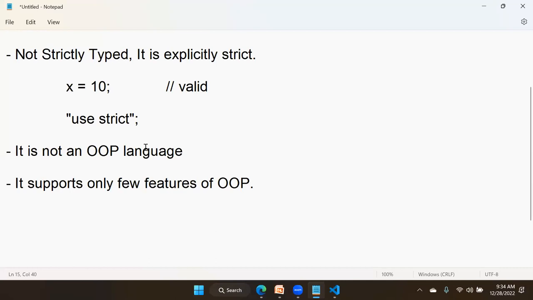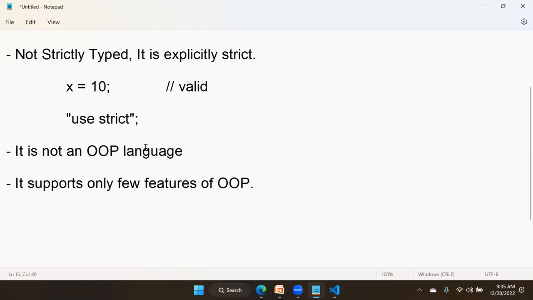Code reusability, code extensibility, code separation, code level security. That's what you call abstraction and all. That means the advantage of object-oriented programming is that it is more reusable, more secured, easily extendable, and can be easily maintained and tested. Maintainability, testability, extensibility, reusability, separation, all these you can achieve by using OOP.